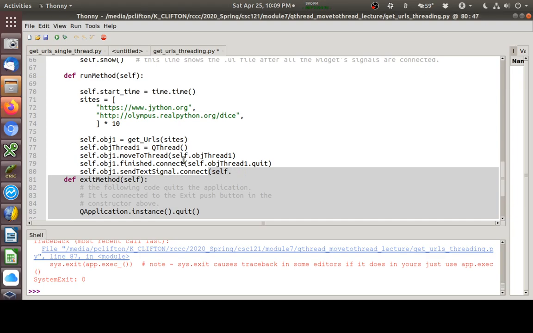Now we're connecting this to our plain text edit, and you could either use self or self.ui because it's actually present in both places.